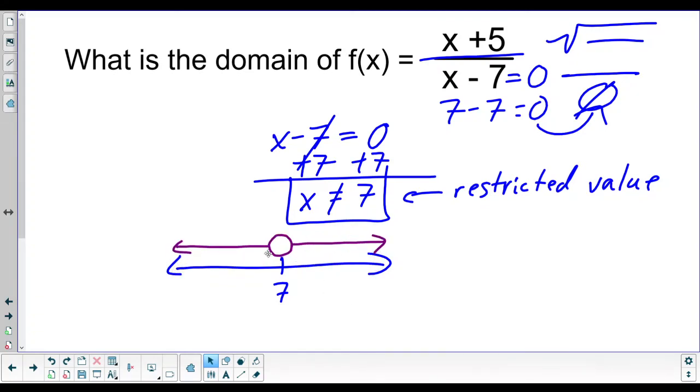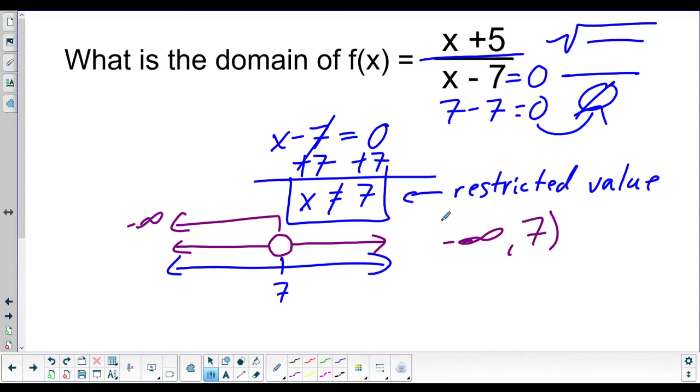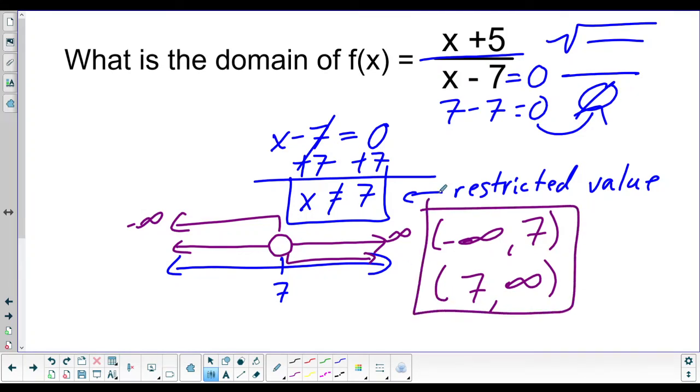So we need to say the interval or set notation for this thing. So interval notation, we have this chunk here. So it would be from negative infinity to 7. Don't include 7 because there's a hole. Don't include this because it's an infinity. And then we have this chunk here, which starts at 7 and goes to positive infinity. Parenthesis, because it's infinity. Parenthesis, because there's a hole. This would be our interval notation.